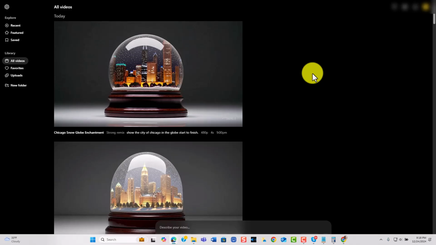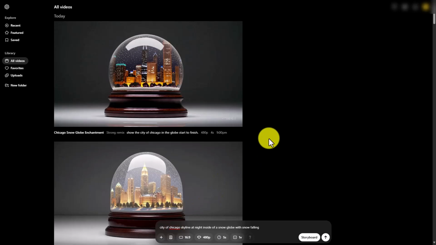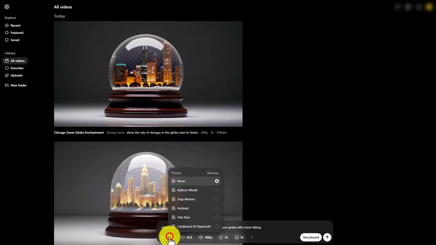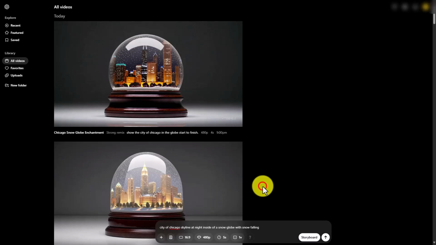So in this particular case, we're just going to describe one video that we want to create and we're going to write in our description. So this time we are not going to try to combine images. We're going to try to create this image all from one area. So we're going to start with our prompt. We're not going to use a preset in this case. We just want to focus on the specific image that we want.